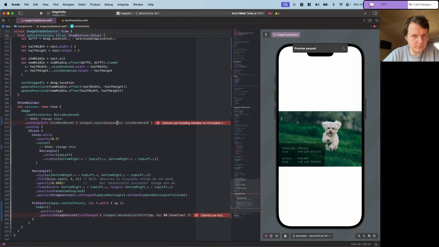Okay. Cannot use mutating member on an immutable value.